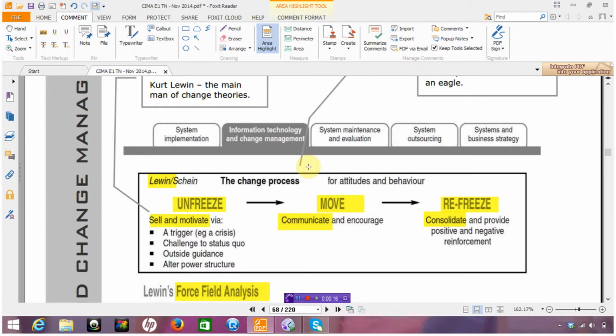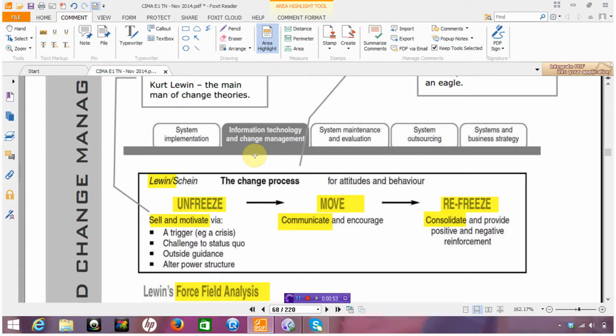In this screencast, we're going to be taking a very quick overview of change management with reference to IT, information technology. Certainly in terms of the E stream for CIMA and indeed E1, what you often find is a situation where the IT or indeed IS side of a company has a requirement for change. Let's say that there are problems with the system, the IS system is not providing the information that the company needs, and it may well be that a new system is put into place, and that would be the typical scenario within E1.